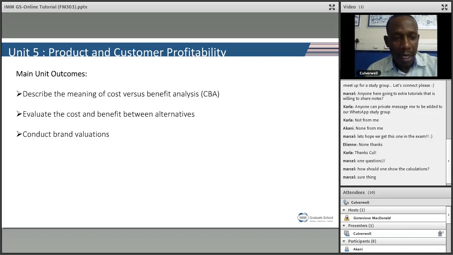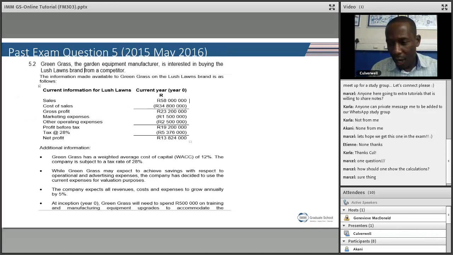Under your income approach, you also have the residual income approach and the incremental income approach. Those do fall under your income approach. So my thinking is you might see a theory question around your understanding of the approaches to brand valuation first, because it's got 15 marks, and then you go and do the calculation of brand valuation using the income approach, which I then want us to do now.